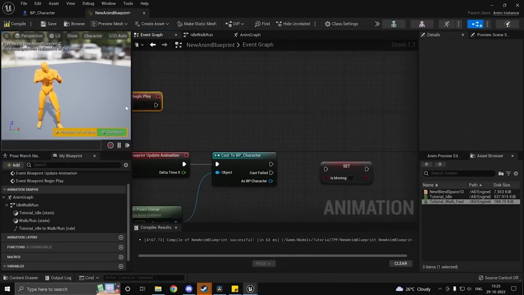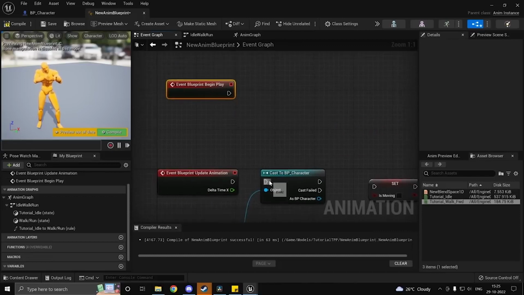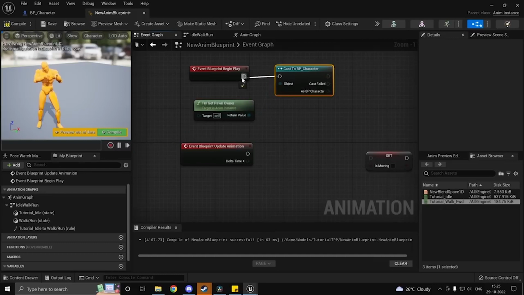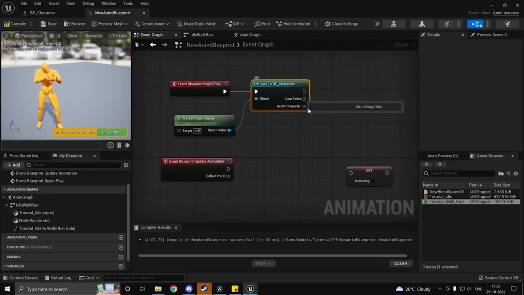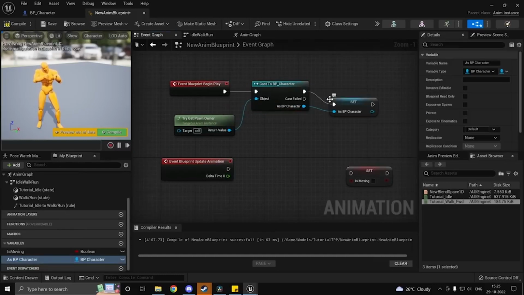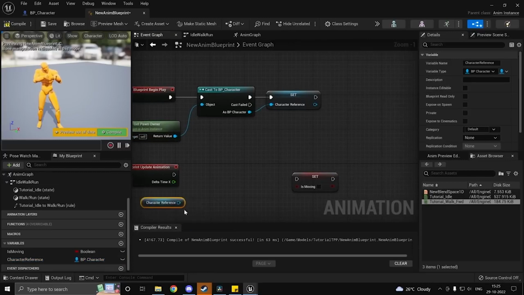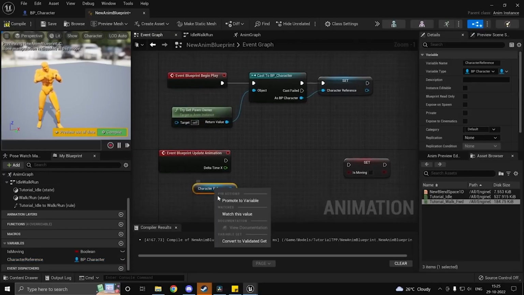Event blueprint begin play. So on this node you can actually cast it, and you can store a reference and use that. Don't cast to it every frame, it's not efficient. So you can promote that to a variable and call this one character reference. And once we have that stored, what we can do is we can use that if this is valid, of course.